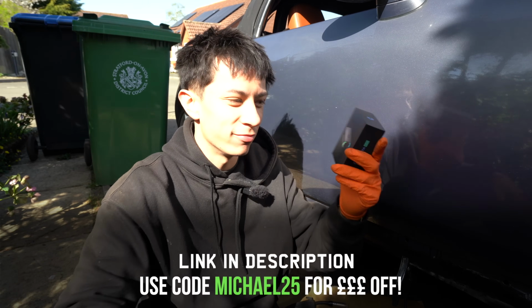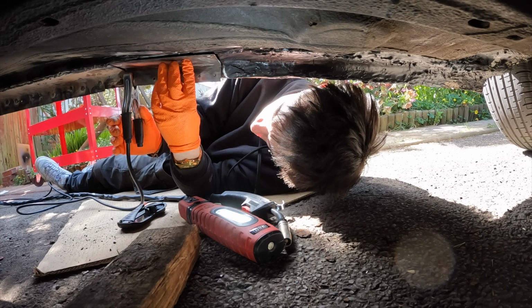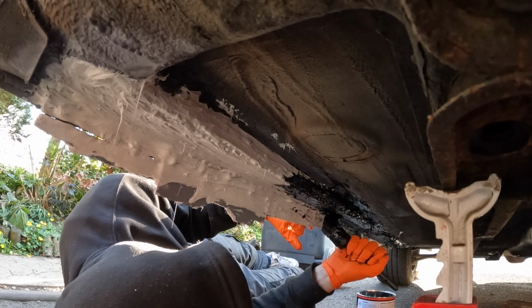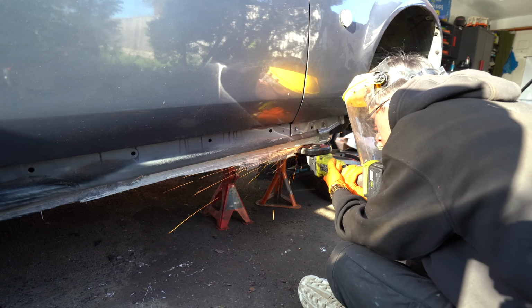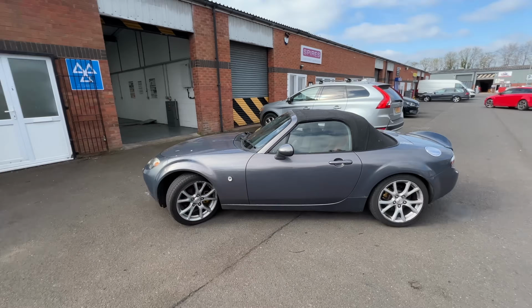Oh, it was actually upside down. Anyway, let's get back into the car and finish this welding. And in goes the last plate, ready to send this car back in for its MOT. Now, this might seem overkill, but I've got genuine trauma from rust at this point. We've got primer on the weld, sealer, and underseal on the weld to stop the new sheet metal from rusting. The last step was to cut off the excess seal that I've created to make sure it's all in line with no sharp edges. Then we can simply get the side skirt back on and you wouldn't even know I've touched it. Second time Mazda going in. Come on, fingers crossed.